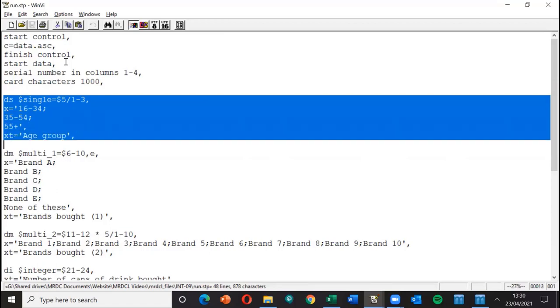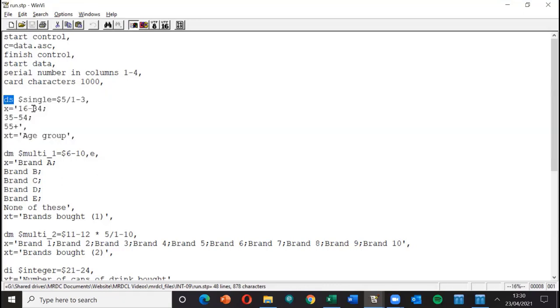The first variable is picking up the data in field 5, which you remember was single. So here we're defining a single variable, and the variable is called single. It's in location 5, and there's codes 1, 2 and 3, shorthand of 1-3. You could say 1, 2, 3 there, then the text that follows it, and the title for that particular variable. So in a single variable, only one answer is allowed. There's no way you can have 2 answers.